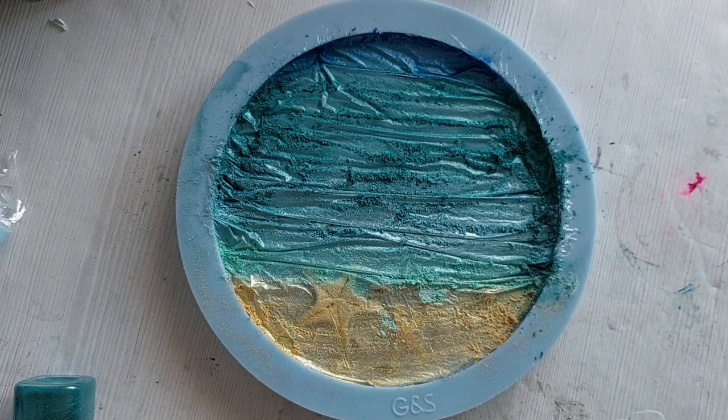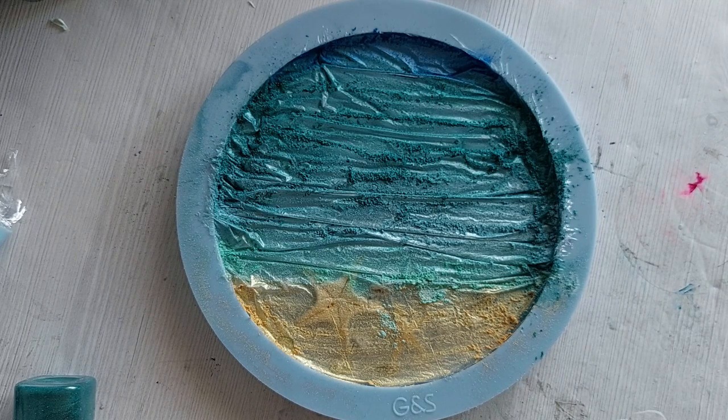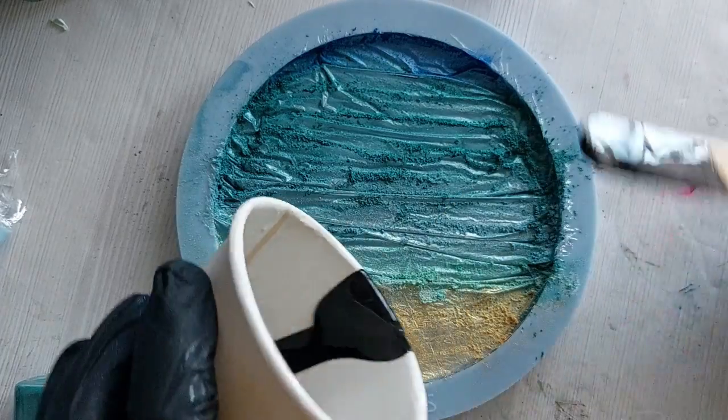And I saw it smoking. It was smoking. And I knew at this point I had no time. It's a case of pour this black resin in here right now or lose the black resin. And that is why I kind of came in. I was in the background rushing around, like, there's smoke coming out.